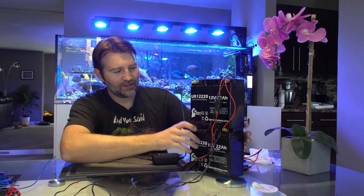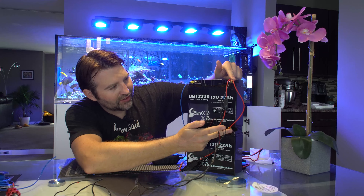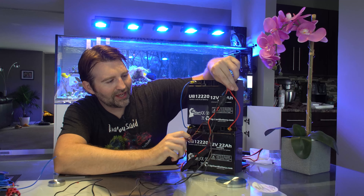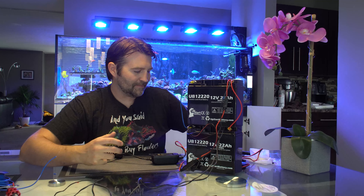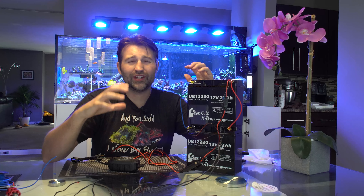For now we're just gonna hook up the two power heads. To wire this up, I went negative to negative, positive to positive, and for drawing power I put the positive on one battery and the negative connector on the other battery. I did this just to make sure the charging circuit is pulling from both of them equally.